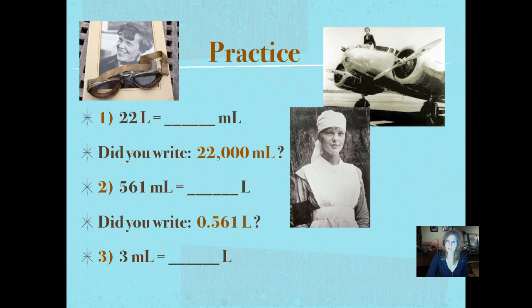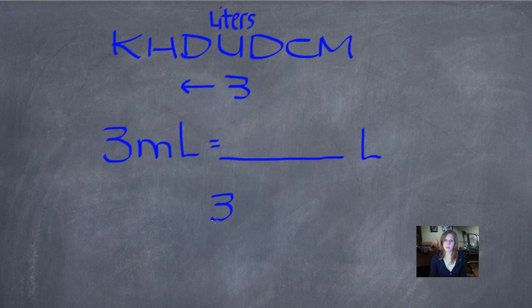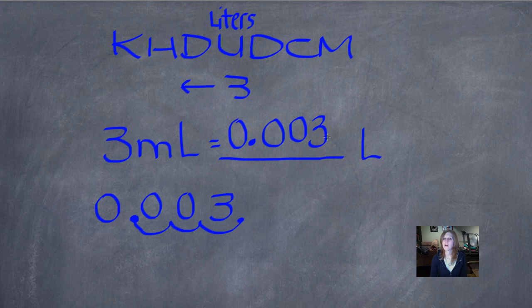So we know that our decimal, when we can't see it, is at the right-hand end of a number. So we'll jump it three places to the left. One, two, three. Now, to be grammatically correct, we have to put a zero here because that decimal says and. But we don't read the zero. We simply read 561 thousandths liters. Number three, three milliliters equals how many liters? Pause it and push play when you're ready. Did you write three thousandths liters? That would be right. Let's see how we did it. So we know how many milliliters we have. We'll start at milla and jump to liters. One, two, three jumps to the left. So we'll write our number three here. We don't have a decimal that we can see, so we know it's right here to the right of it. One, two, three to the left. We've got to fill those with zeros. Put a zero there to be mathematically, grammatically correct. And we would read it decimal, tenths, hundredths, thousandths, three thousandths liters.